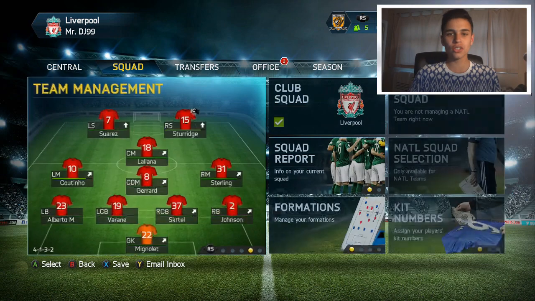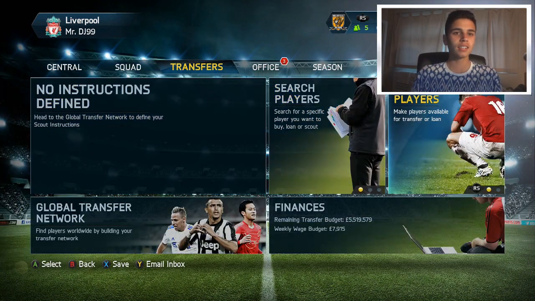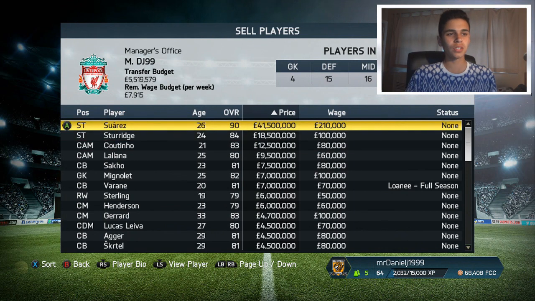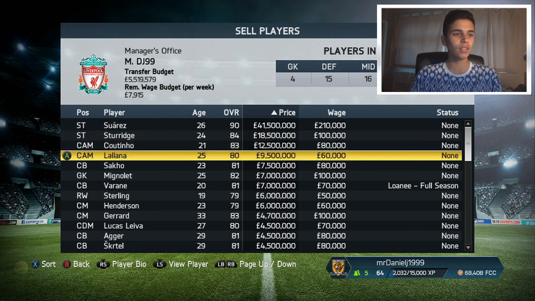Right, guys, time to go and sell some players now. So let's go and sell. Probably Glenn Johnson is my first player I'm going to sell. But obviously I don't want to sell Suarez or Sturridge or Coutinho. Lallana, do I sell Lallana? The thing is, guys, he's just not good enough for me. So I'll probably actually go for a swap deal for someone. So leave comments, who should I swap Adam Lallana for?